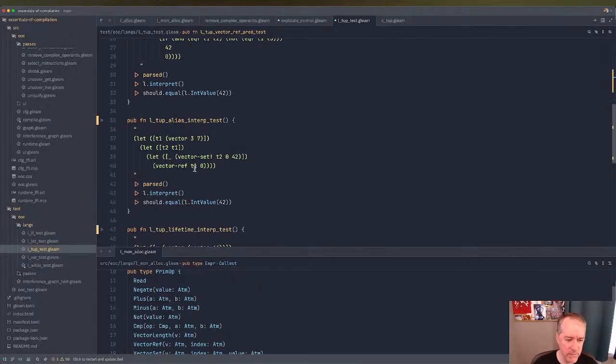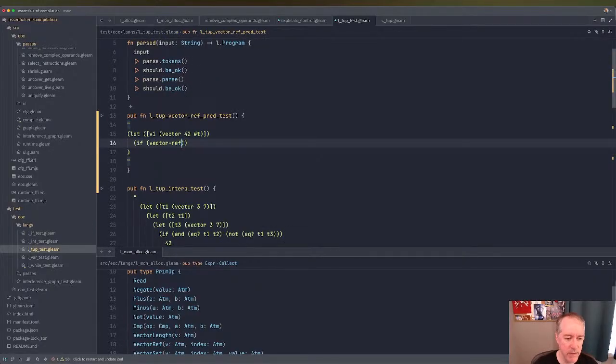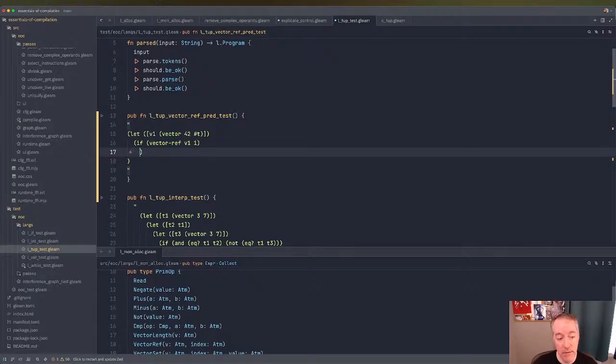is a vector ref, no, it doesn't bang. Okay, so vector v1 position 1, then we'll return 5, and if not, we'll return 10. So we've assigned a variable, and here let's just do vector ref v1 position 0.